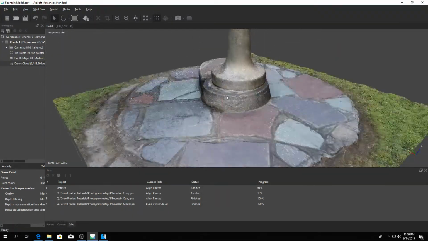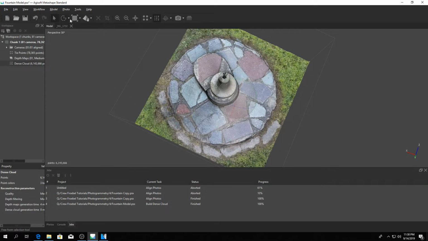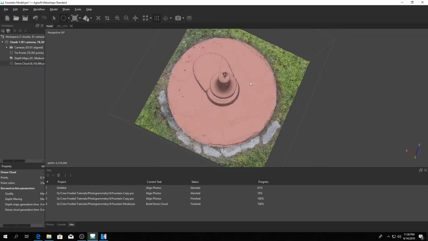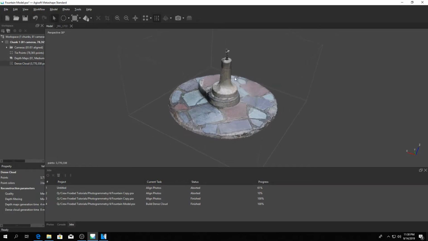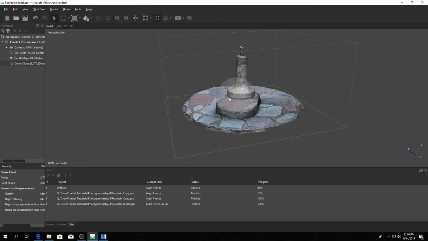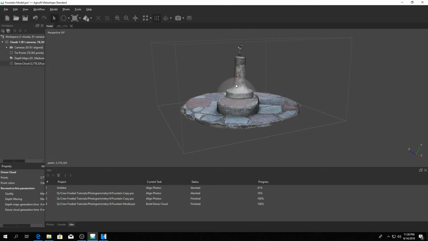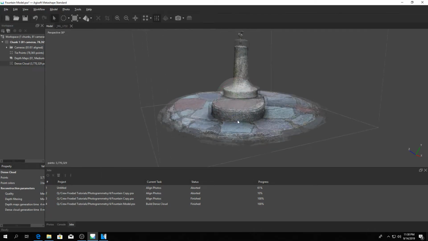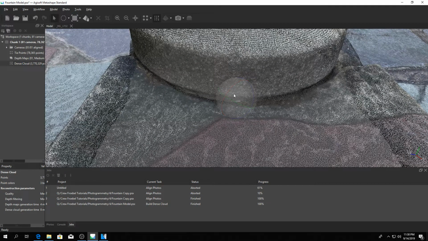The last thing I'm personally going to do is bring back the circle tool one last time, and I'm going to select a circle radius right here just so I can isolate the stone. Now, once you're finished cleaning up your dense cloud, we're ready to create a mesh. A mesh is essentially the computer's way of understanding 3D. So it's going to take all of these points and turn them into little interconnecting triangles.